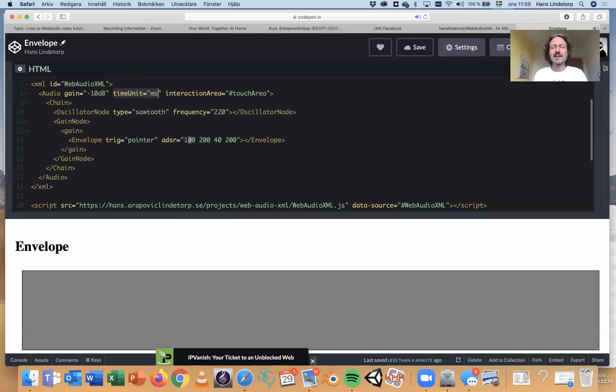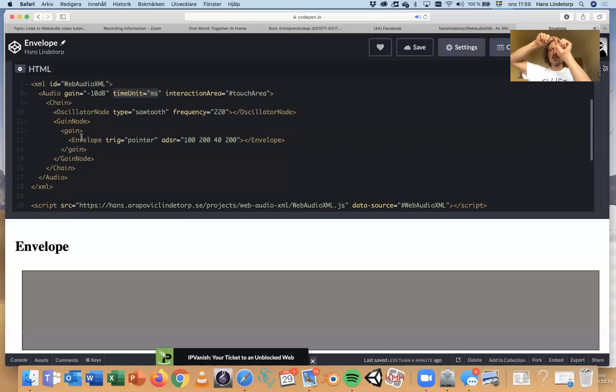So the attack time, the time from when I hit or touch this area until the gain reaches its maximum value, will be 100 milliseconds. So it will ramp from 0 to 1 in 100 milliseconds.